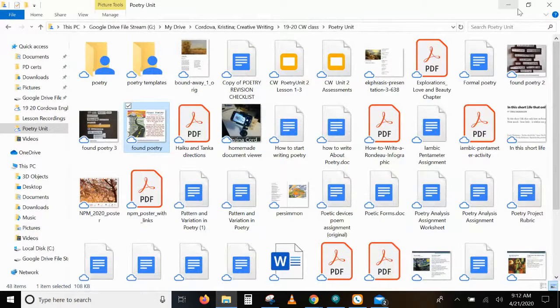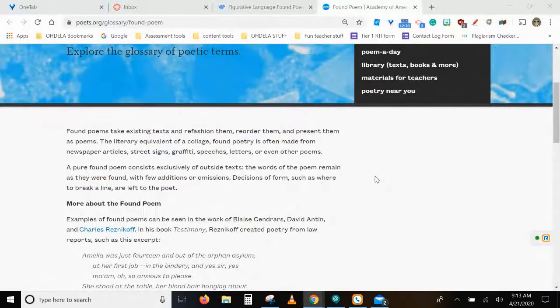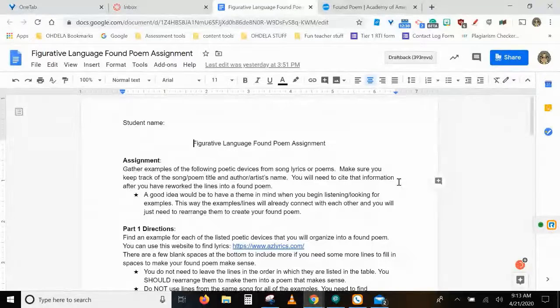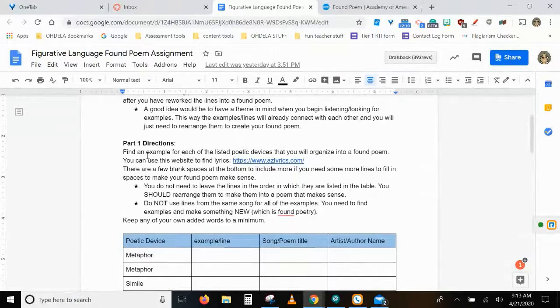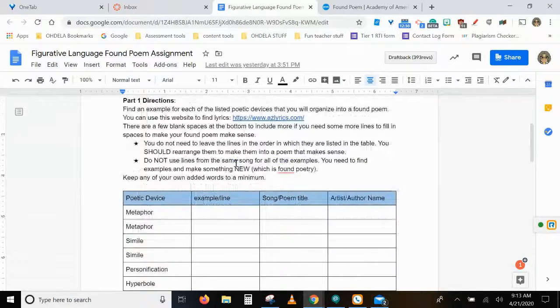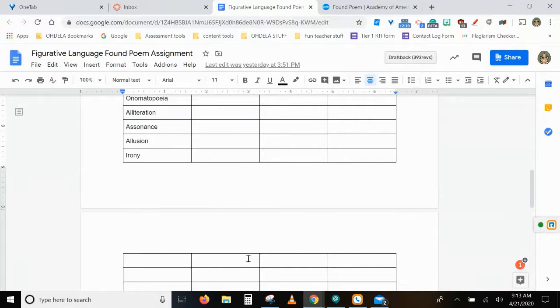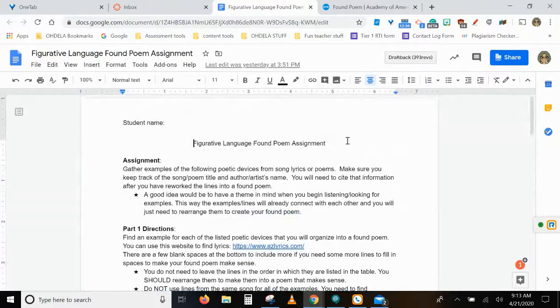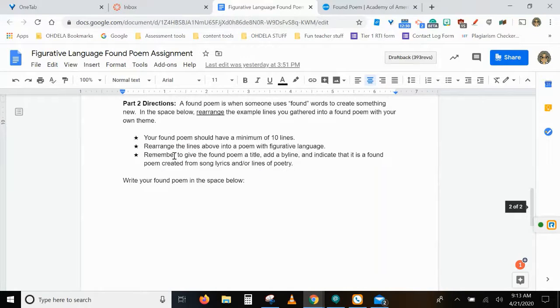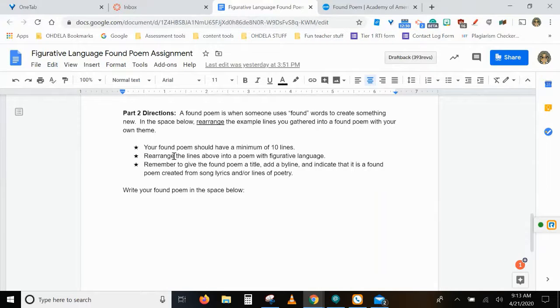But right now, we are using song lyrics, right? So if you go back to the assignment I gave you guys to start on yesterday, that is not loading for some reason. What's happening here? There we go. The assignment I gave you yesterday, the first part, part one, is finding the examples of song lyrics in the music and putting them here so that you have your examples in front of you. We are talking about the next step, the step after you find your examples. I know some of you probably don't have all your examples found yet, and that's okay. I'll give you more time to do that.